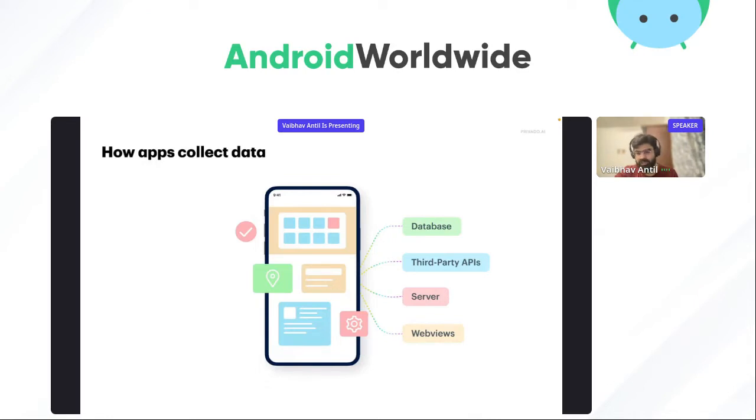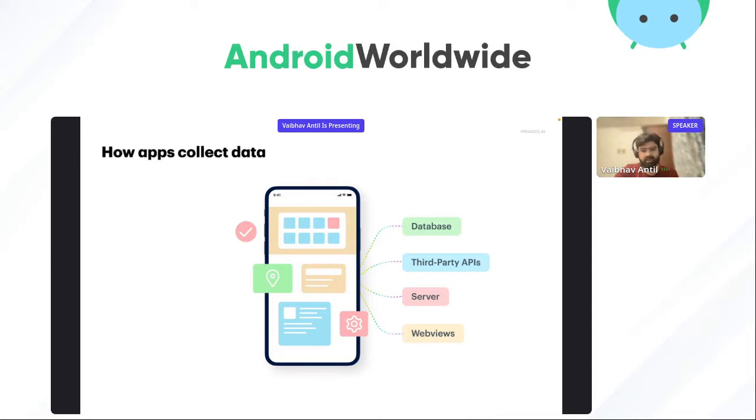If you look at the transmission which is happening, it could happen for a couple of reasons. It could be going to your database. It could be going to a third-party API like Stripe or an SDK like AdMob. It could be going to your server, or you might be opening a web view from which you might be sending the data off, right? If you don't control the code and behavior on that web view, since it's not an Android app, it's a web page which has opened, you don't have to disclose that. If that web view is controlled by you, even data collection there has to be disclosed by you. So this is really when data is being transmitted.